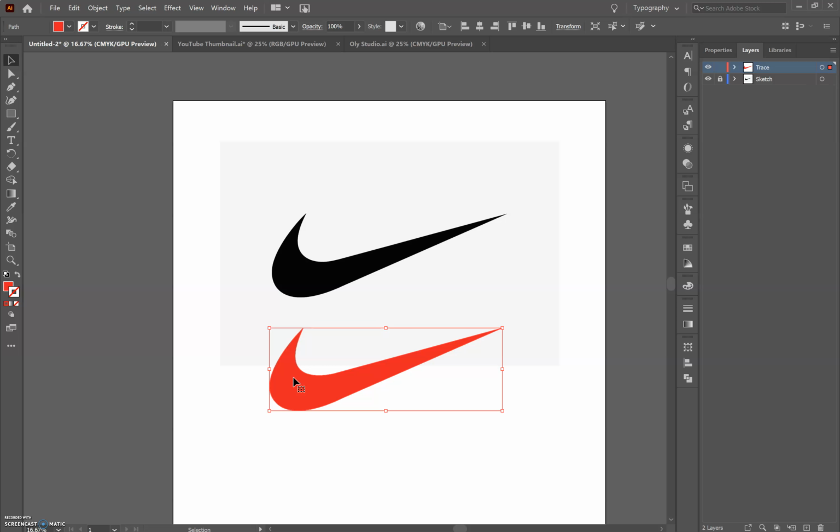Our next skill that we are going to learn will be the shape builder, and we will talk about further applications within the shape builder for the direct selection tool, and we will also talk about the direct selection tool again when we start to look at how to customize type.